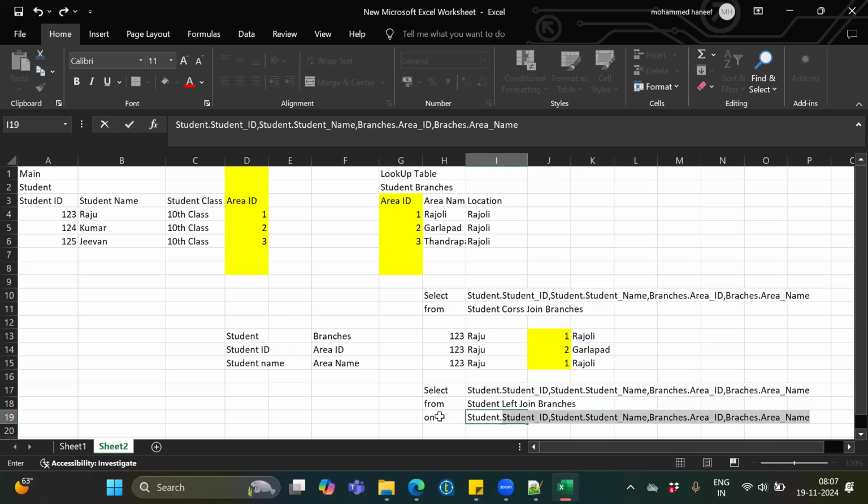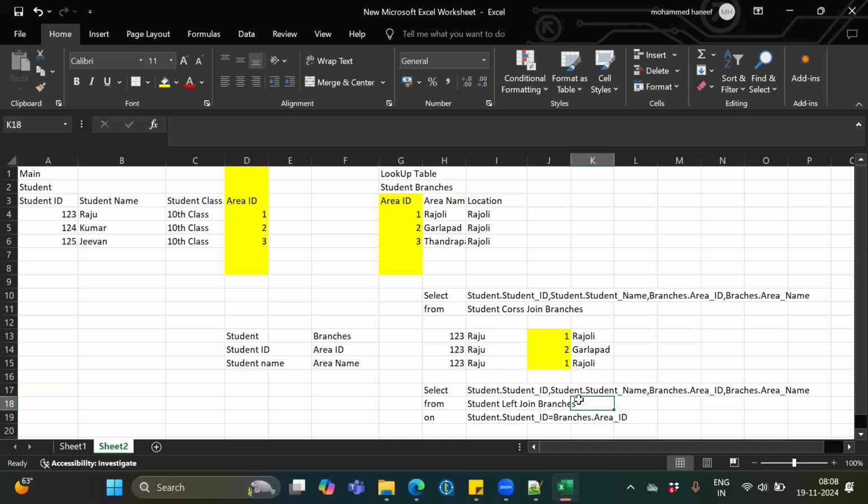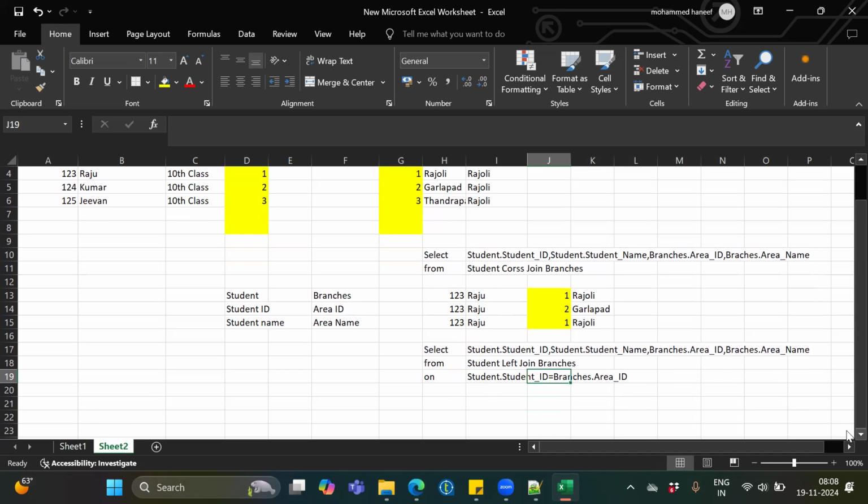Student dot student underscore id equal to, what is the common column from the branch table? Branches dot area id. This is the syntax. So select all the columns from the main table and lookup table, and then on which column you want to perform the join.